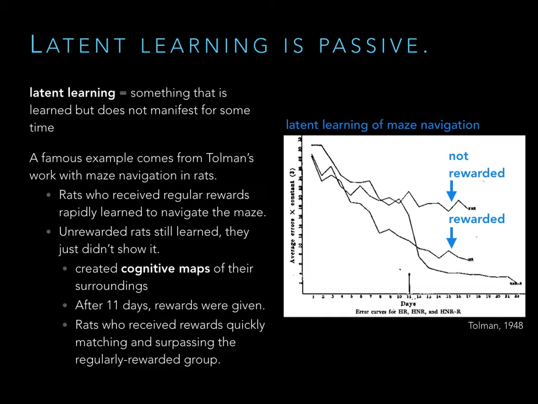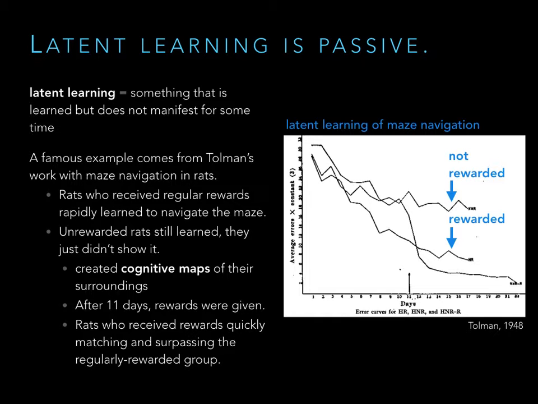All right, now there are other forms of learning out there. It's not just about conditioning. Sometimes we actually have to pay attention and study material in order to learn it. We're going to start off with passive learning, this latent learning. Latent learning is a form of learning that occurs but does not show itself or manifest for some period of time. We believe that this exists because of a classic study shown here on the right.